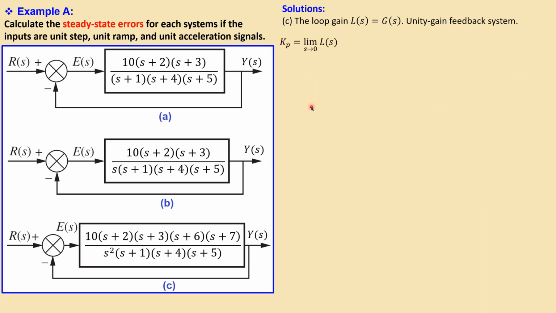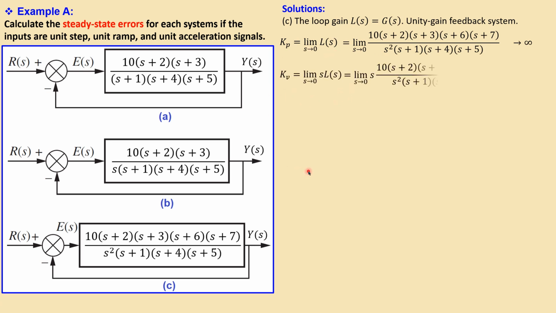Again, we start with the position error constant. Again, this expression. The loop transfer function in this case is again our plant, and this is this huge expression. What we do first is look at the s's. You just substitute s equal to 0. You see this s squared will also be 0, so the result here will be infinite. If I move on with the velocity error constant, this will be a similar expression, but times s. Since I still have one s in the denominator, this will stay infinite. But for the acceleration constant, I have this expression.